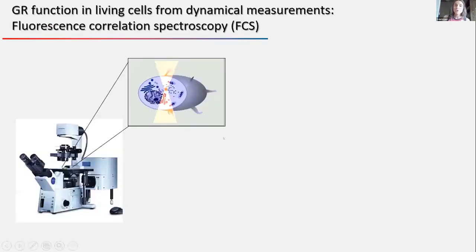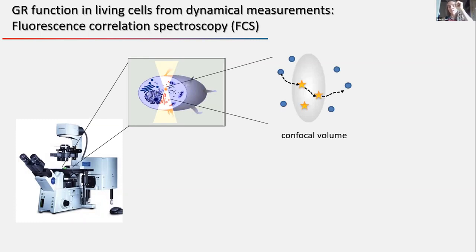So how can we study the motion of the receptor or of any transcription factor in the cell? We are going to use fluorescence correlation spectroscopy. I think you learned a lot in the morning, but just a brief overview of the technique. Here you have, in this case, a confocal microscope. You place on top of the stage a sample, let's say cells expressing a transcription factor fused to a fluorescent protein. And what you are going to do is focus the laser in one spot. We are going to do the most simple experiment of FCS, which is point FCS. So whenever you focus the laser in that small point, what you define is a small observation volume, a femtoliter-sized observation volume.